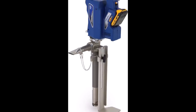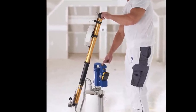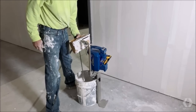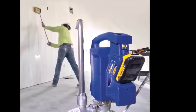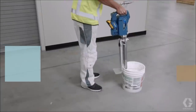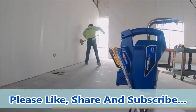Number seventeen: the Graco PowerFill 3.5 Standard Series Cordless Loading Pump, priced at $939, is a game-changing tool for drywall finishing professionals. It streamlines filling automatic taping and finishing tools with drywall mud. With just the push of a button, you can fill your tools without manual pumping, boosting productivity and enhancing safety. It pumps up to 3.5 gallons per minute, and its long-lasting battery handles up to 55 gallons on a single charge. Work smarter, not harder — with the PowerFill 3.5 Cordless Loading Pump, only from Graco.